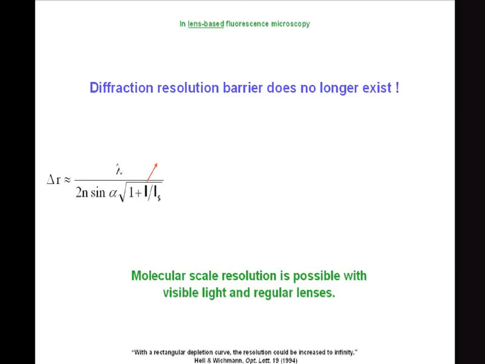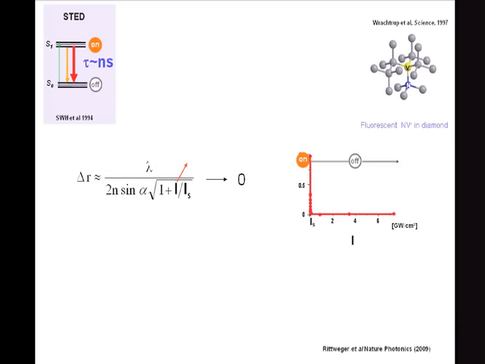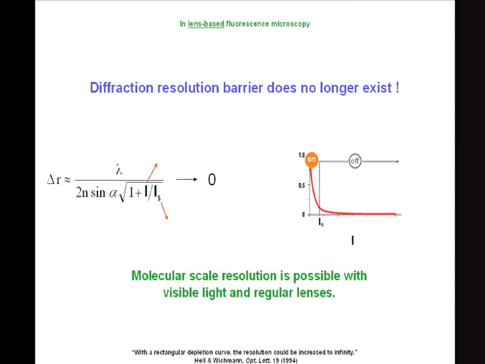What does it mean that delta R goes to very small values at molecular scales? If you look at this simple diagram showing the on-off transition — the off-switching of fluorescence ability by a beam of light, in this case stimulated emission — I becoming larger over IS means nothing but that the curve becomes steeper, meaning IS becomes smaller with respect to I. So if you have a very steep on-off curve, a very perfect switch from on to off, then you must get very high spatial resolution. This is one way of optimizing this concept: are there organic fluorophores that allow this digital on-off switch? Perhaps not so many, but there is clearly one inorganic fluorophore that can do the job — color centers in diamond, charged nitrogen vacancies in diamond.